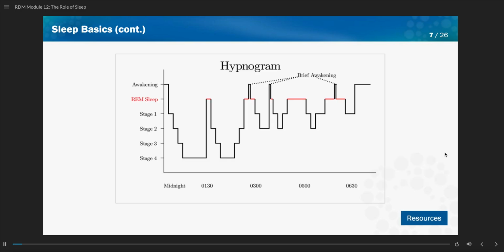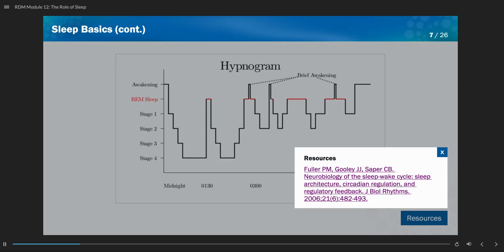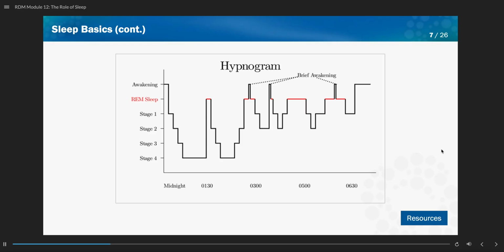So just taking a look at this basic hypnogram, it helps us to understand some of the elements of a good night's sleep. During the sleep cycle, there's a process of entering REM sleep and then the 4 stages of sleep. These 4 stages are really important, and ideally this occurs over 7 to 8 hours of sleep in a 24-hour period. Stages 3 and 4 are the elements of sleep where delta waves are produced by the brain, and it's the greatest opportunity for cellular healing.